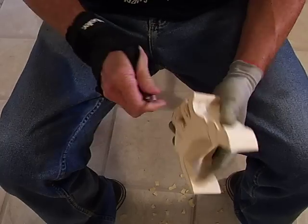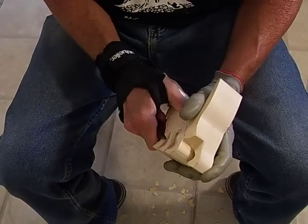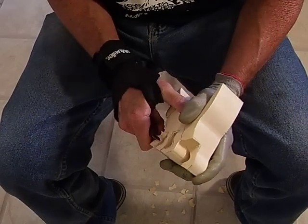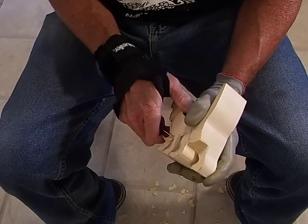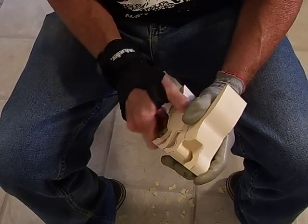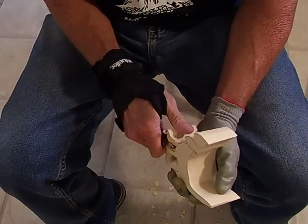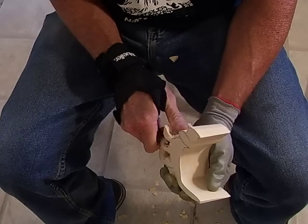So what we're going to do, we're going to start removing this front leg also. Just take your time, don't get in a hurry. I know a lot of people have written me and said you sure do that fast — well, fast is not what we're concerned with. A lot of times I've told them we might do this a little bit faster because I'm working on a timetable with these videos. But when you start getting into these areas in here, you want to be careful.